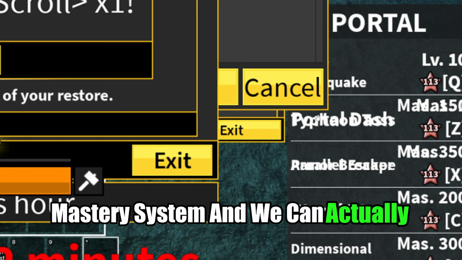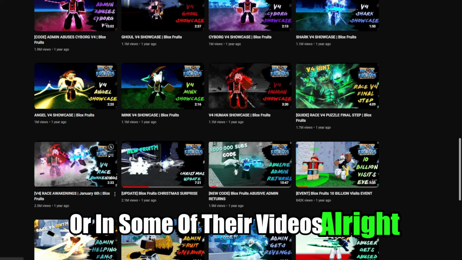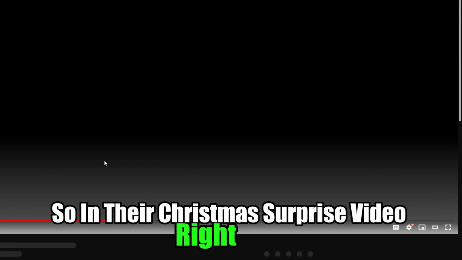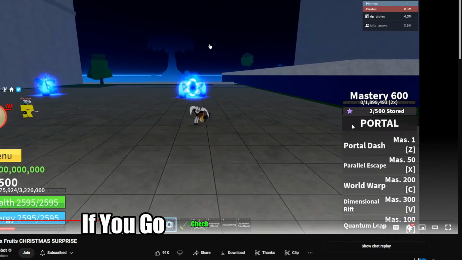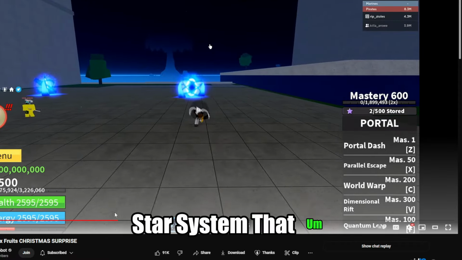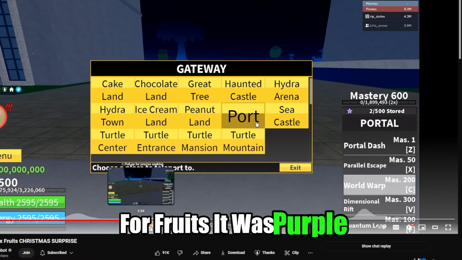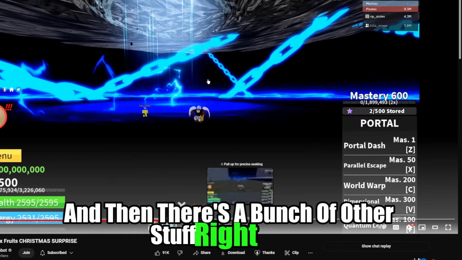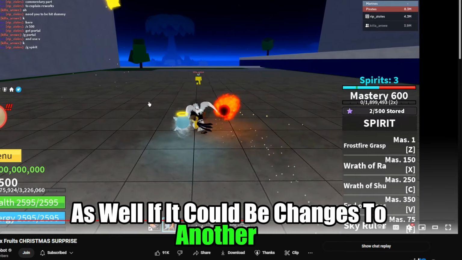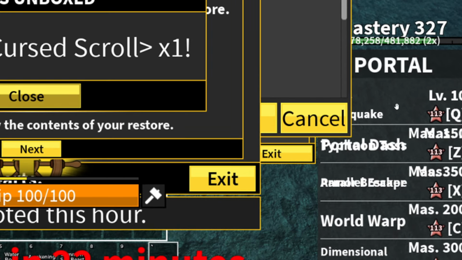And we can actually see this in some of their latest videos. All right, so in their Christmas surprise video right here, there's actually this star system that if you go check out, it's very different. So for fruits, it was purple, and then there's a bunch of other stuff right here as well. If you change the fighting style, it changes color as well. But essentially, I think this is that.